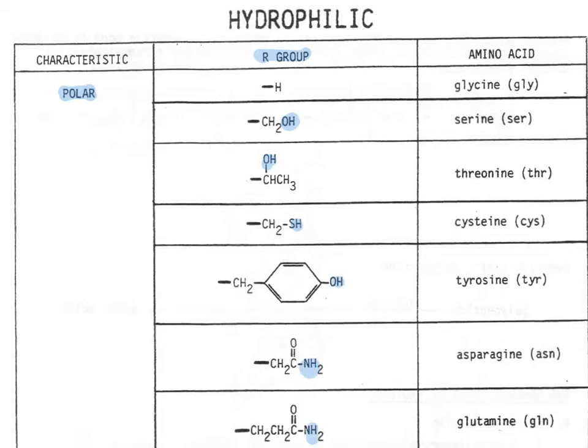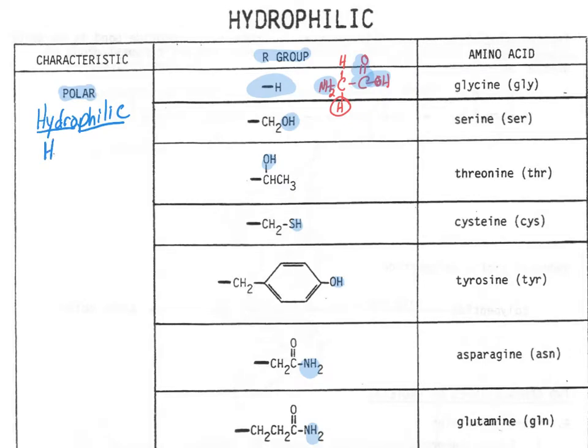There is one major exception, and that is this one here with the hydrogen only. The reason this one is considered hydrophilic is because of the C double bond O and the nitrogen that are found in the main chain of the amino acid. So those allow the overall molecule to become polar. There's not a lot of other hydrocarbon to cancel out that highly polar section. At any rate, we'll notice that they all have OHs and NHs, and those make it polar.